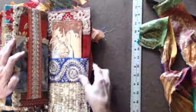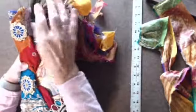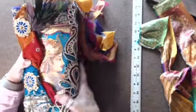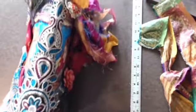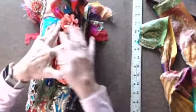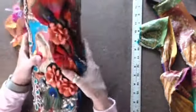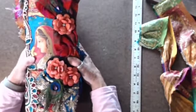And of course you have the groom. I have a bird feather, peacock feathers. And then this spine is a piece from a large applique that I got from Dust Fairies. So there it is. As you can see, it doesn't want to stay together. It's so full. But I love this journal. It's so pretty, and it's fun to look at, and I had a good time making it.